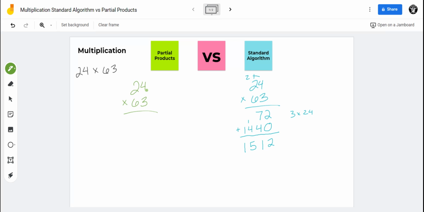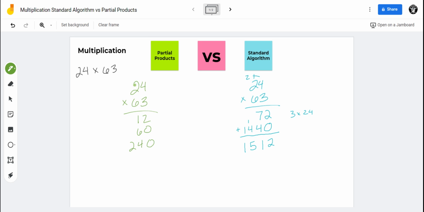So partial products method is very similar, except we just do one digit at a time. So first, we're going to start with the 3 again, and we're going to do 3 times 4, and you get 12 when you do that. And then you do 3 times 2, but that's not a 2, that is a 20. So 3 times 20 is 60 right there. Okay, because 3 times 2 is 6, add the 0 back and you get 60. Now we're done with our 3, and we're going to go right here to the 6. The 6 is actually a 60, as we discussed earlier. So 60 times 4. Well, 6 times 4 is 24. Add the 0 back, and you get 240.